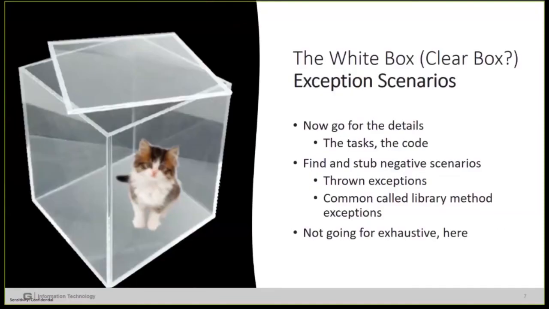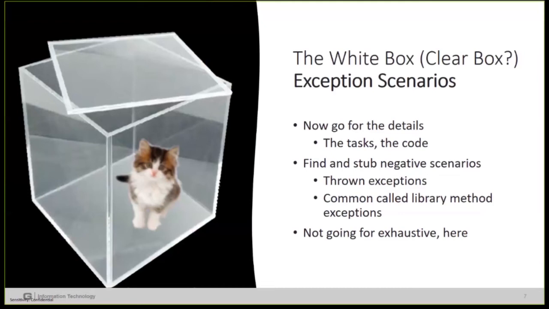White box testing. Everyone, oh, little kitty cat in a box. Black box testing was the term that was originally used. And then someone wanted to say, well, it's also important to test based on what's in the code. And so they're like, well, what do we call that? Well, opposite of black, white box testing? Well, if a box is white, you still can't see inside of it. So maybe clear box testing is better, but people typically call it white box testing. Here you want to go for the detail, the tasks, and the code.